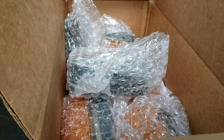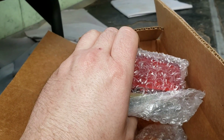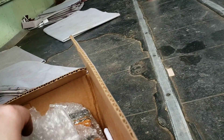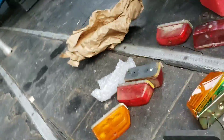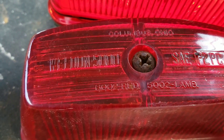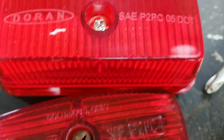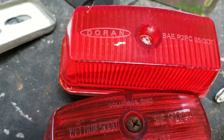I think they were like $13 or almost $14 a piece if you bought five or less. For this application I need seven amber and five red, so it was actually $10 cheaper to buy an additional red — if you bought six or more they were $8.99 a piece. So I bought seven amber and six red, and I have an extra red to keep around. The only difference between them is that the Weldon one has all its writing on the lens, and Doran cleaned it up — it's the same SAE P2 PC4, just revised to P2 PC5.